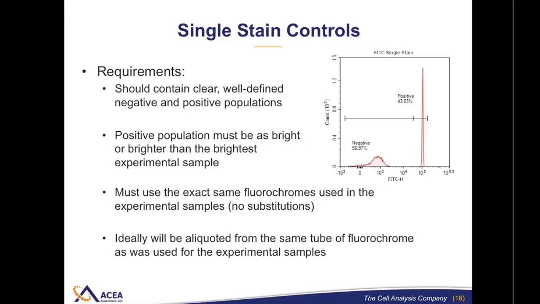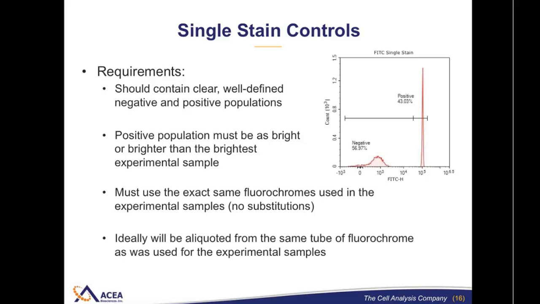In addition, autofluorescence should be the same for the positive and the negative population used to calculate the compensation for a specific fluorochrome. So if you are using the within sample negative reference population, you really don't need to worry about this so much. However, what it means is that you wouldn't want to use unstained beads as the reference sample for a positively stained cell population or vice versa. The positive population has to be as bright or brighter than your brightest experimental sample, and this is really important for compensation to be accurate.